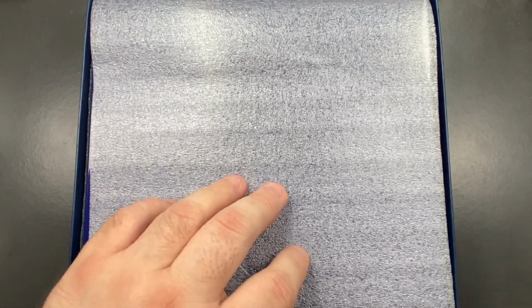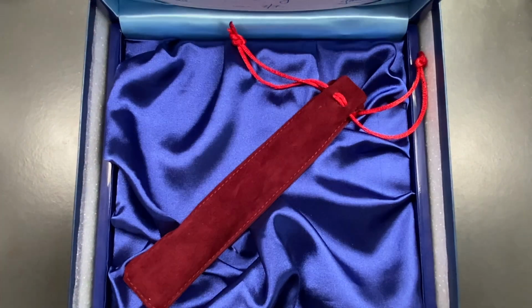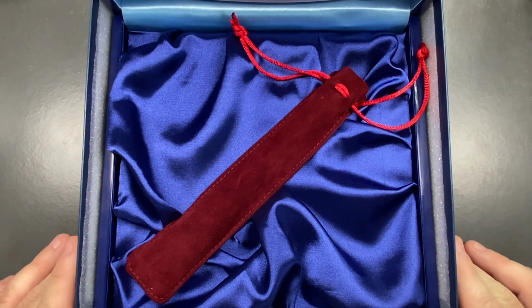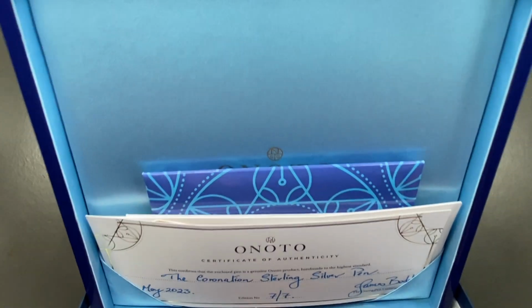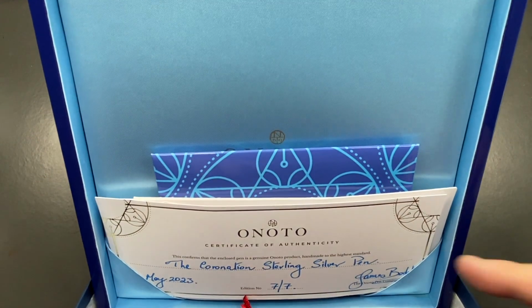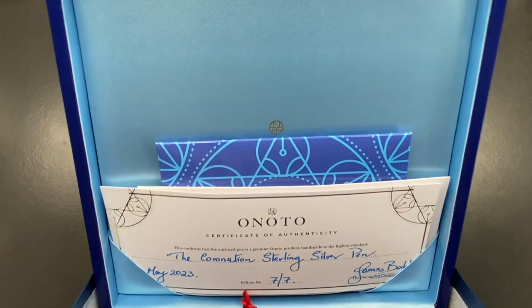We'll show you here that it comes in this lovely blue lacquered box. And if I open the lid here, first off, you see the pen in a pen pouch, and then you also see the Onoto here, and it's the Coronation Sterling Silver pen.